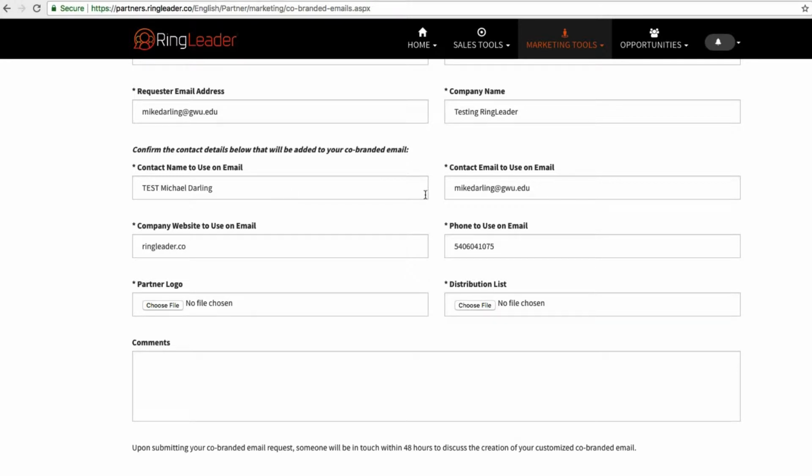Next, these 7 boxes here are used to actually put your contact information on the email itself. So this information will actually appear on the email. So however you want your name to appear on the email itself, input it into this box.